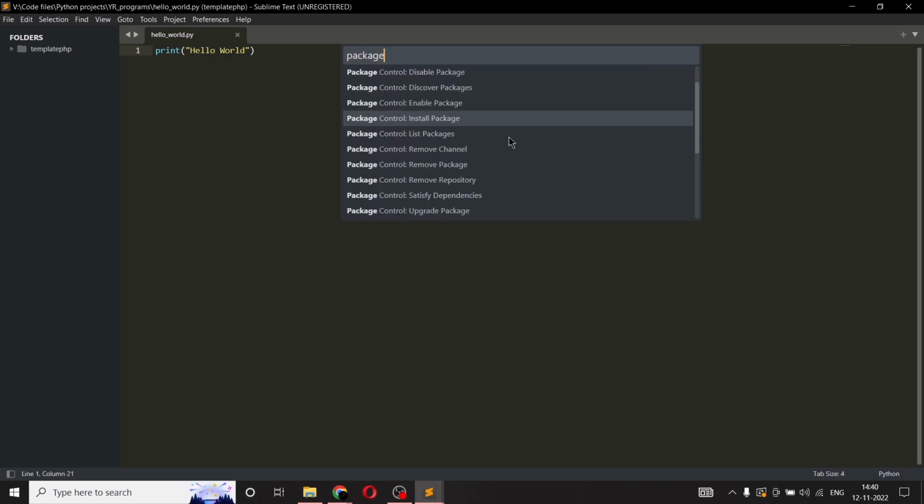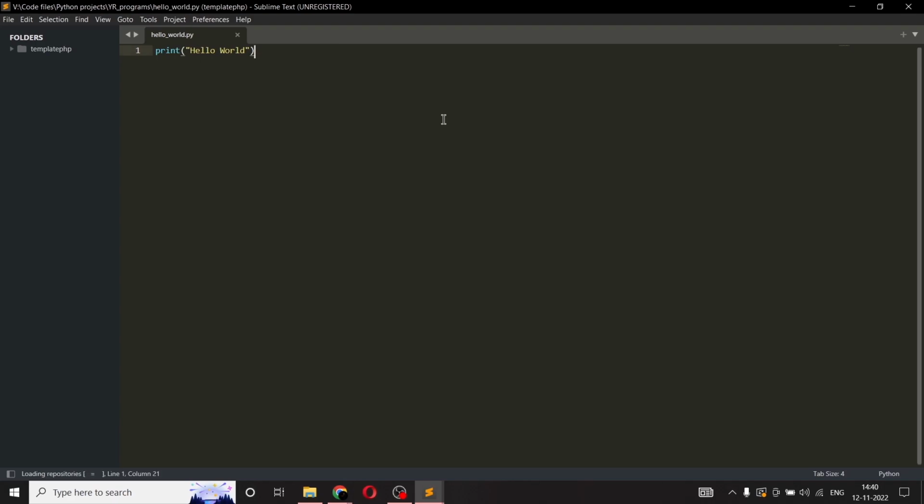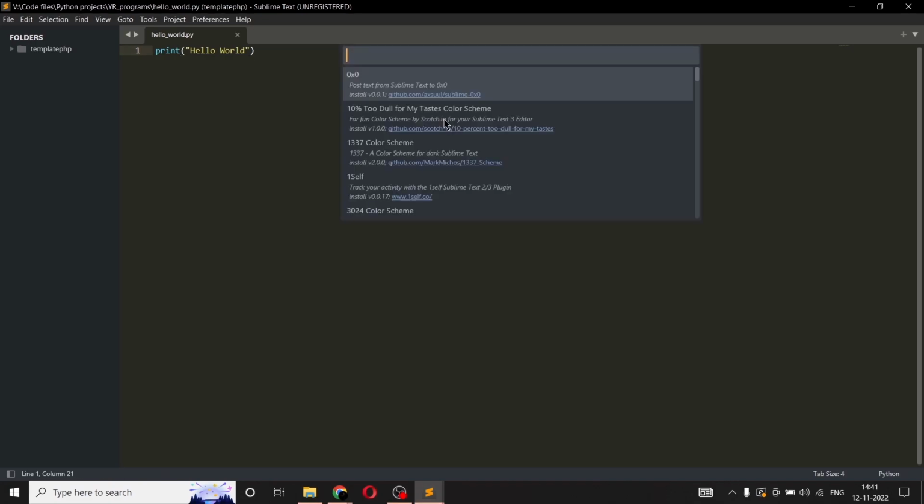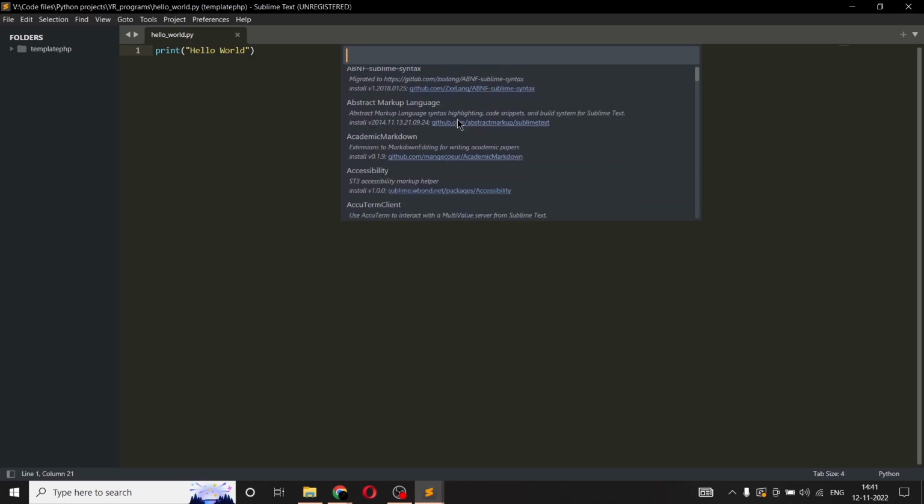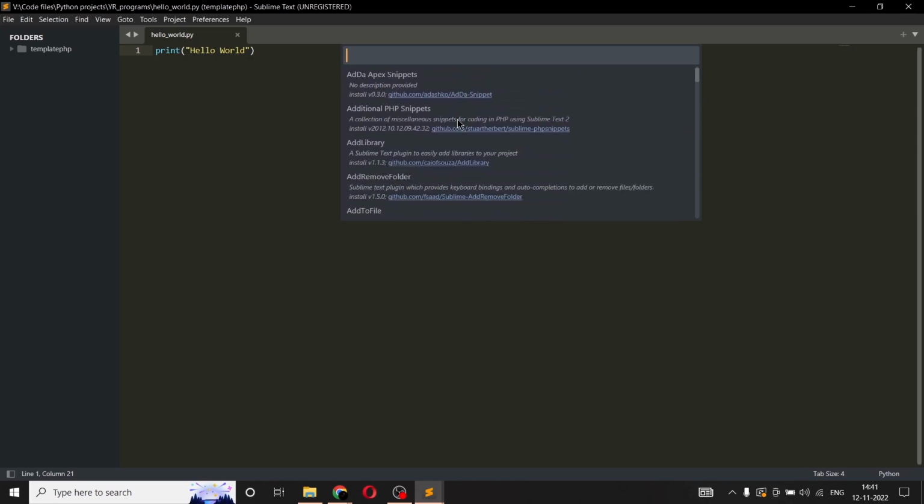So I'll click package. So inside package control, I have all these options, and I have this package called install package. So once I click that, it will load all the packages that Sublime Text has available for me, right? So these are the set of all the packages that are there. This is very similar to a plugin, or let's say an extension, what we saw in VS Code, right?